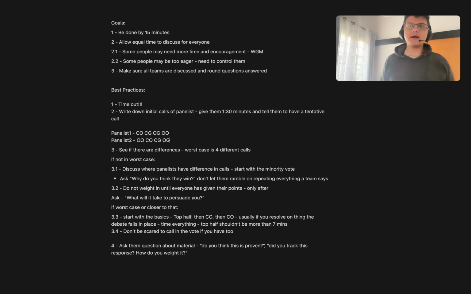And what usually happens is there are 3 scenarios here. The panelist flips directly, which is like the main thing that happens with this type of thing. The second thing is the panelist doesn't flip directly and then thinks of another reason, which then you have to engage with. And the third thing is the panelist just isn't persuaded by you. In which case, if you have fundamentally different understandings of the debate, then it's just fine to call in the vote and continue on with the other clashes to be on time, and things like that.